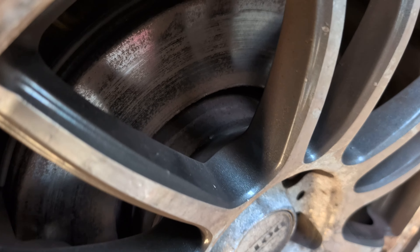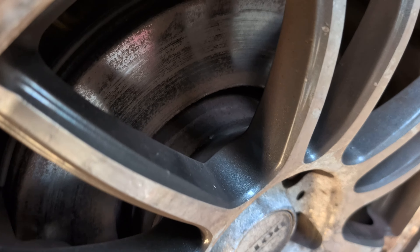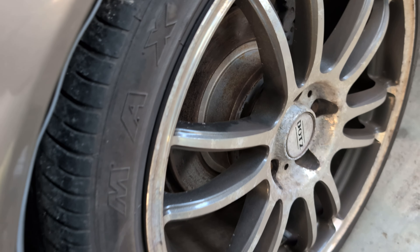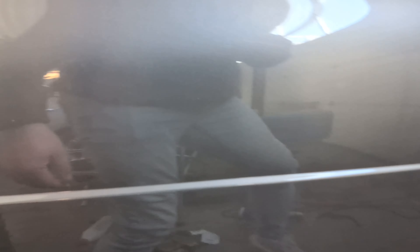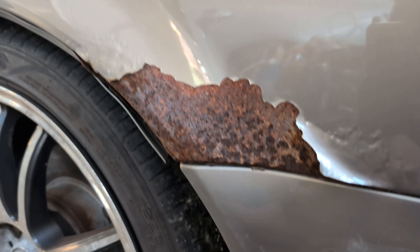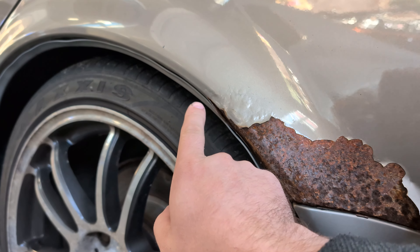It has halogen headlamps. I don't know what I think about that - I don't know how much work it would be to convert it to Xenon, because I do have my other NG95. I'm thinking of actually replacing my current NG95 with this one, because this one is better in terms of body shape. It has some ugly 18-inch rims with absolutely trash tires. I mean, who even buys these things?